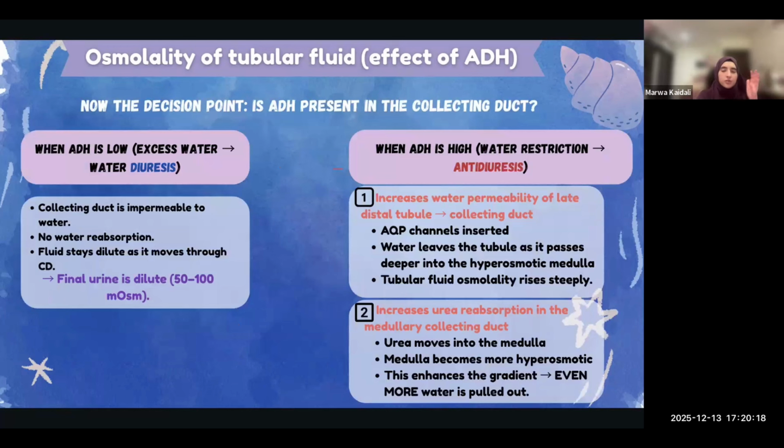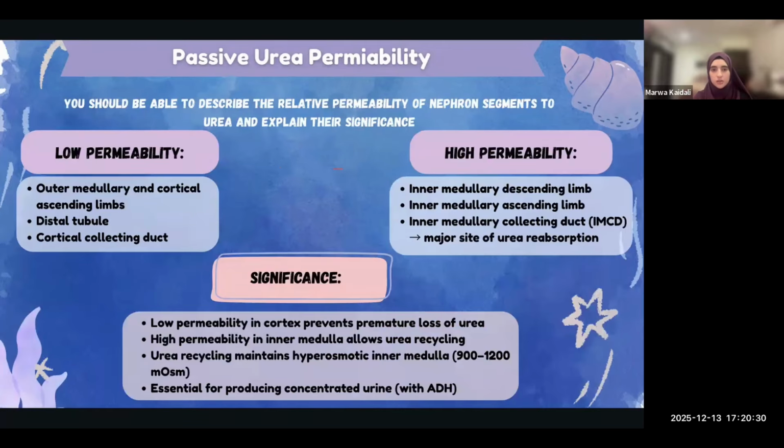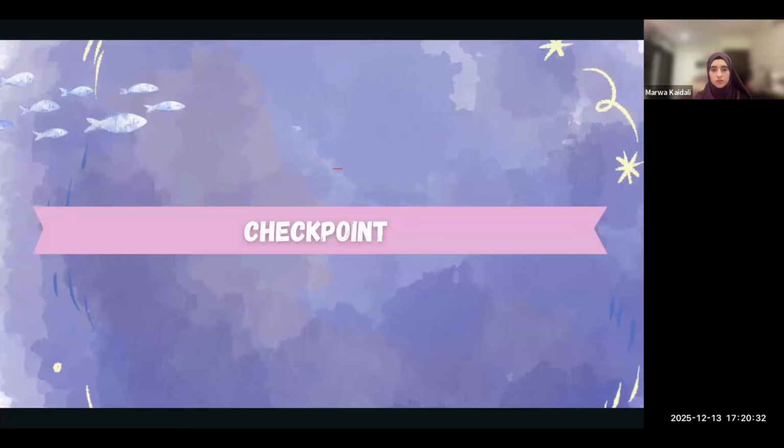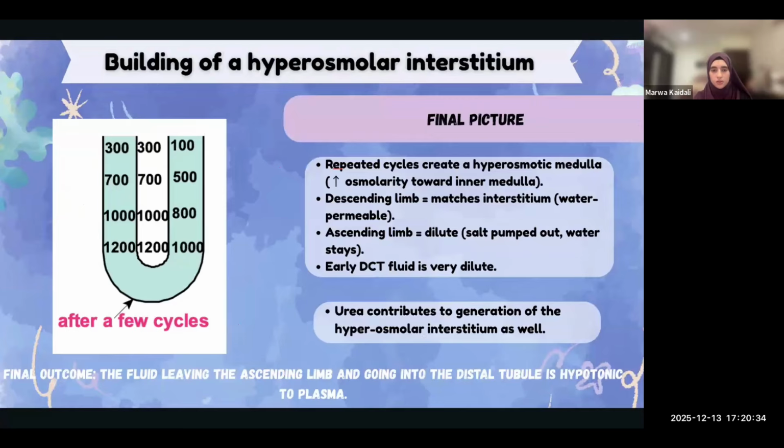Again, the effect of urea directly can be a bit confusing, but basically what you need to know is that it's going to increase the hyperosmolarity of the interstitium. Let me go back. Yeah, so over here, this is our interstitium, correct? And urea is basically just going to increase it because it's being reabsorbed. So it's going to increase the osmolarity of this one. I know it can be a bit confusing, but just know this mainly because it's going to help to make our urine concentrated.